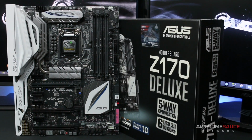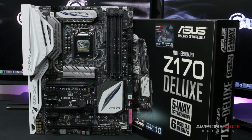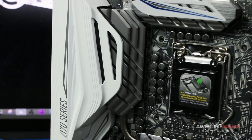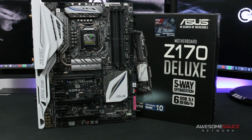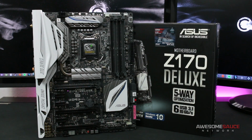While the retail price of $320 certainly puts this board out of reach for most users' wallets, I have seen a handful of more expensive boards that simply lack the same caliber of quality and functionality. Asus has always been known for their tenacity in striving for excellence when it comes to their diverse product line, and from what I've gathered today, it would appear that the Z170 Deluxe has brought them one step closer to their never-ending search for incredible.